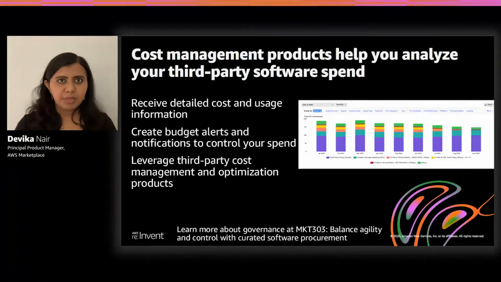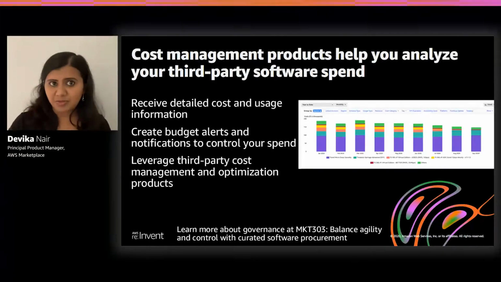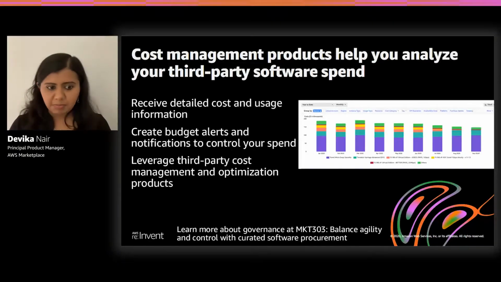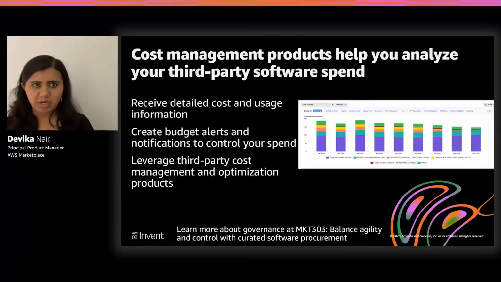Or if you're somebody who prefers to get the visualization rather than all the raw data, you can go to AWS Cost Explorer and get a view like this one on where you're spending, which products, which vendors. And again, all of this is available alongside your AWS spend as well. You can also choose to import the cost and usage report into your favorite processing tool or third-party tools. You have a variety of third-party cost management and optimization tools available on AWS Marketplace, which includes Cloudability, CloudCheckr, Apptio, etc.